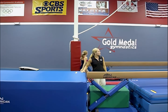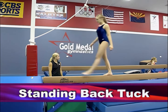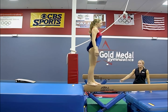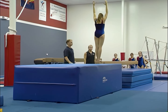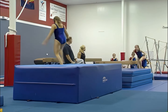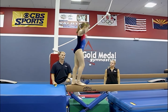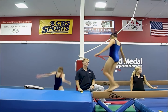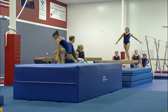We're now going to move into flipping the dismount. First we're going to start with a standing back tuck off the end. We'll have coach Derek spot just in case — we don't want the gymnast to bounce back and hit the balance beam. Quick flip, good. And Kayla will do this setup as well.